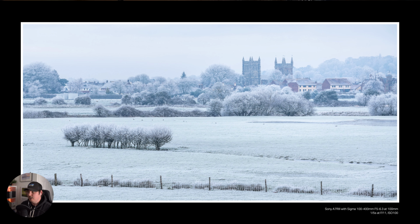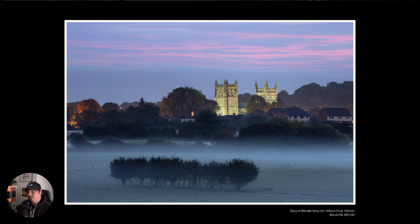And the next image actually shows a sunset. I've never shot sunset here before. Oh, sorry, no, it's not. I'm getting ahead. This is at night. So this is, again, completely different. I was driving home, I can't remember where from, probably from the beach or something. And the lights were on at the Minster. And I was like, what? I've never seen that before. So I went there at about 2 in the morning and captured it with some early mist. And the sun was just peeking through and creating this lovely little ribbon of cloud that was catching the colour really early on.